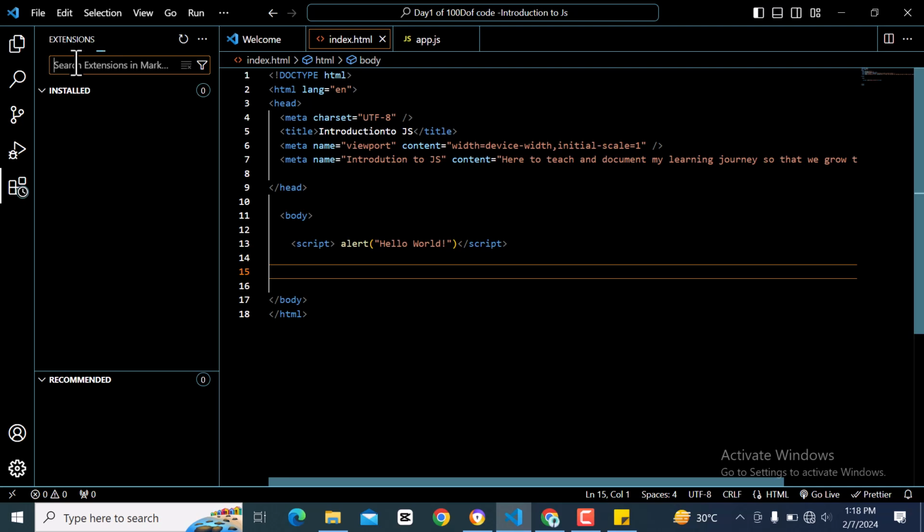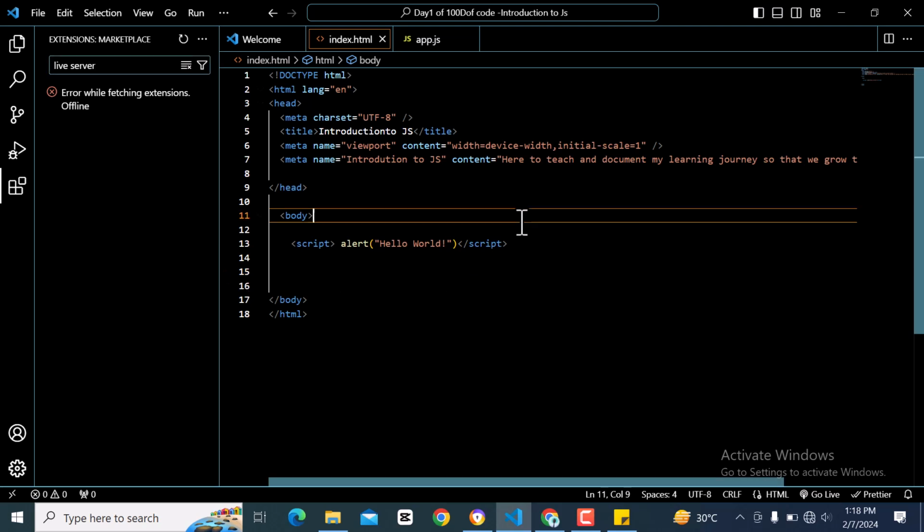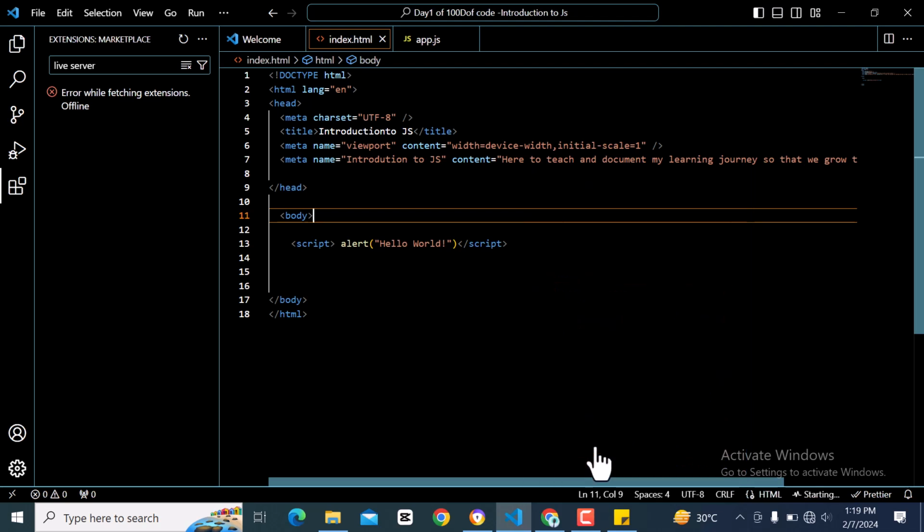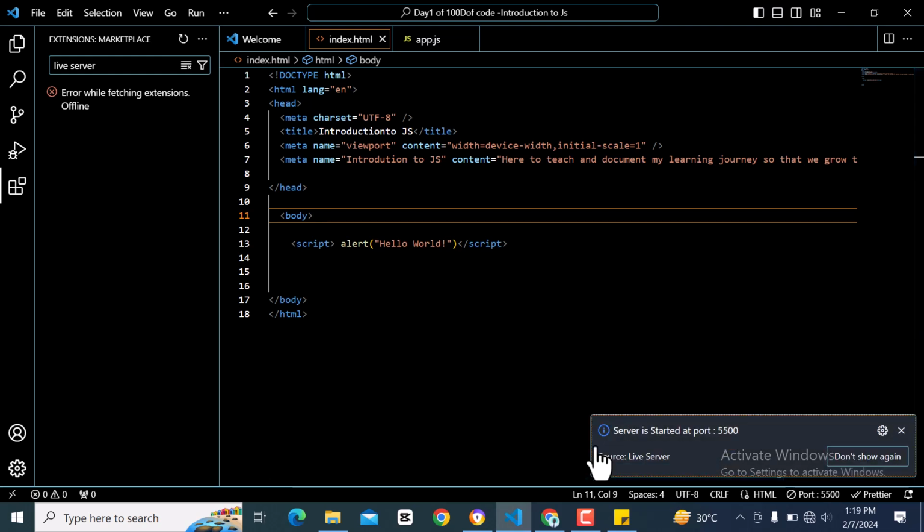My network is kind of bad. Then you install that. Once installed, you just right click and click on open with live server. It will allow you to preview your HTML document, your files, on the go. You see in the body, the same thing happened, right?